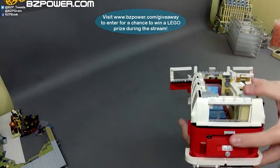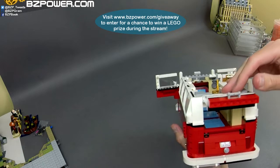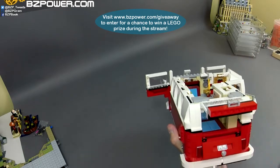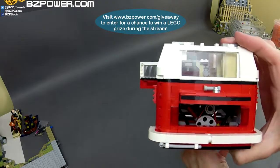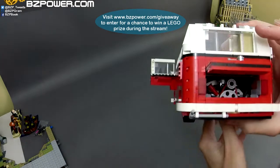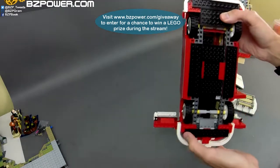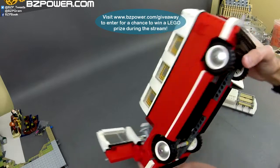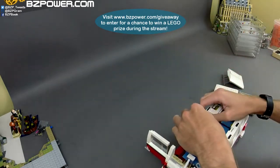And then on the back, your back tailgate opens up. So, you know, if the bed's folded down, you can also fit like a long surfboard or something in there, I guess. And then underneath that, you have the engine back there. It's a cool little detail. And you can see the exhaust pipe, got our license plate. The bottom is pretty austere, not a lot going on there. I think that's fine though. You're not gonna be looking at the bottom of the set too much.